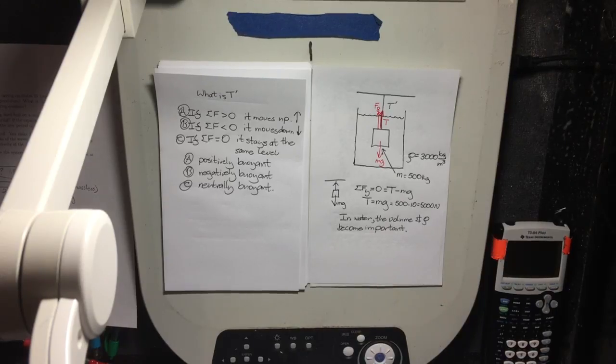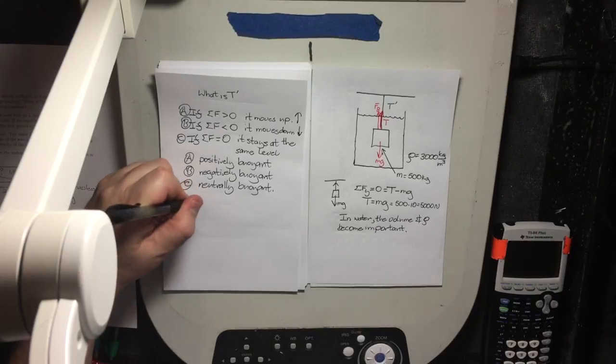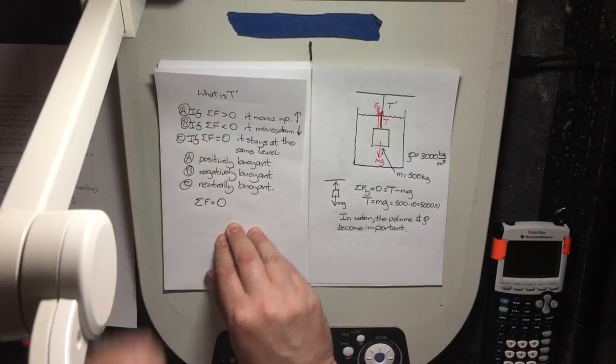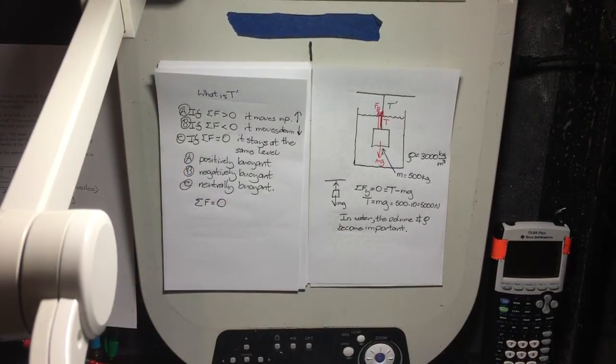But to figure out the new tension, obviously one can ask the question, what is this thing doing? Is it moving up, down, or staying the same? I would say in a testing situation, it's staying at the same level. There is no motion. That means the first equation coming out of the gate, and a lot of you just go, well, I don't know where to start. Well, if it's not moving, the first thing you do is write that down. And then you think to yourself, I've got all these forces flying around. They all have to equal 0.